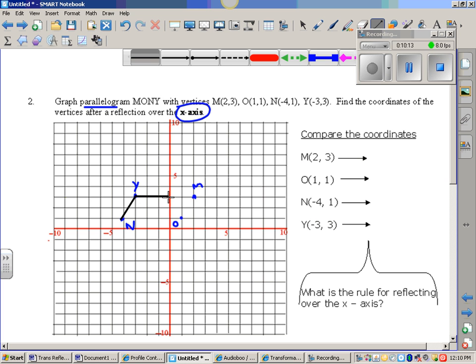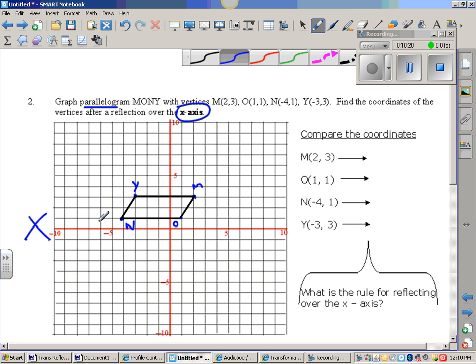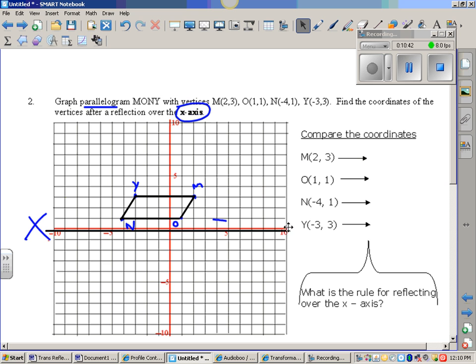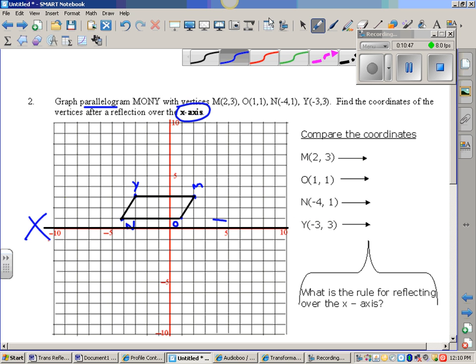Connect your parallelogram with a straight edge. Now, instead of reflecting over the y-axis, we're reflecting over the x. So, very important. If I were you, I would label the x-axis. The x-axis is this horizontal line. You know that. But it's going to be very easy to accidentally count to the wrong line. Please, please take that extra step to focus your attention on the line that you need. We need the x-axis. Now, all we're going to do is count, just like we did before.